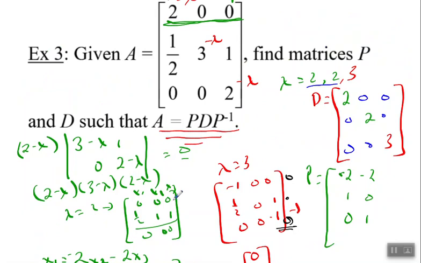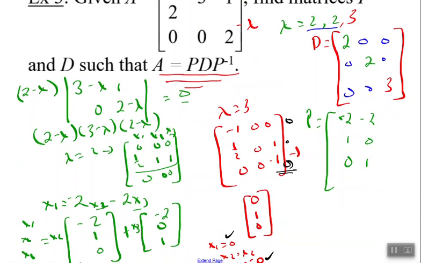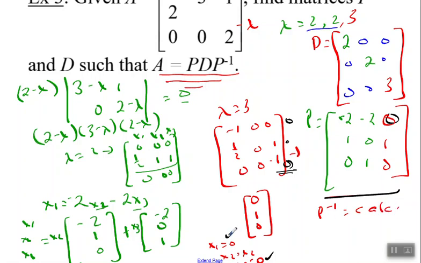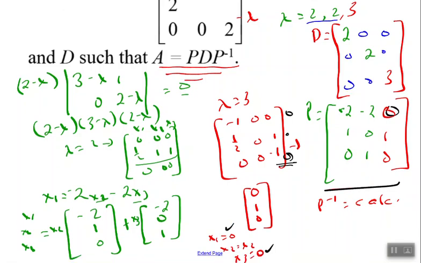And so hopefully as you're doing these, you are also pausing just to make sure that your math double checks it, just like I did, because I always want to double check the answers that I have. Make sure I'm giving you the right information. And I did, I paused it and I made sure that that one actually did work. And then we would just use your calculator to find P inverse. I didn't write out what P inverse is because we can all just throw this into the calculator, hit the x to the -1 button to find out what P inverse is, and we can double check our work, right?